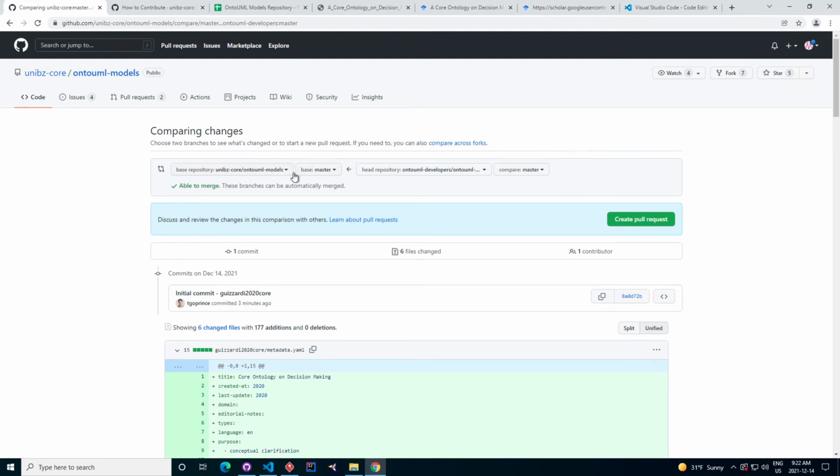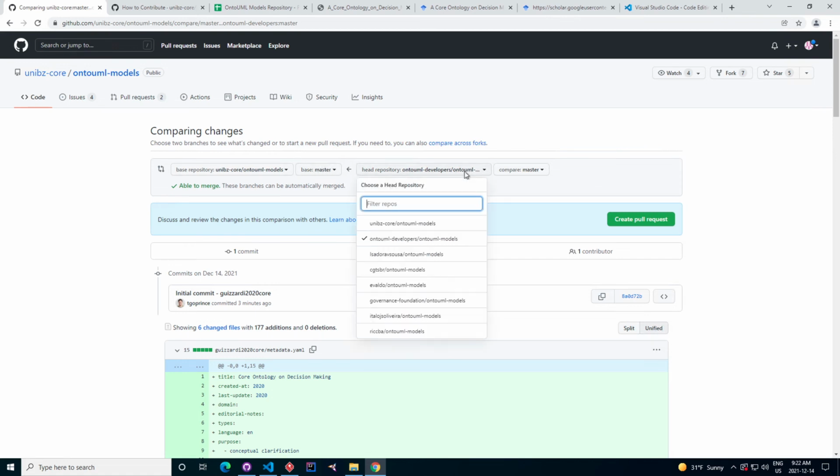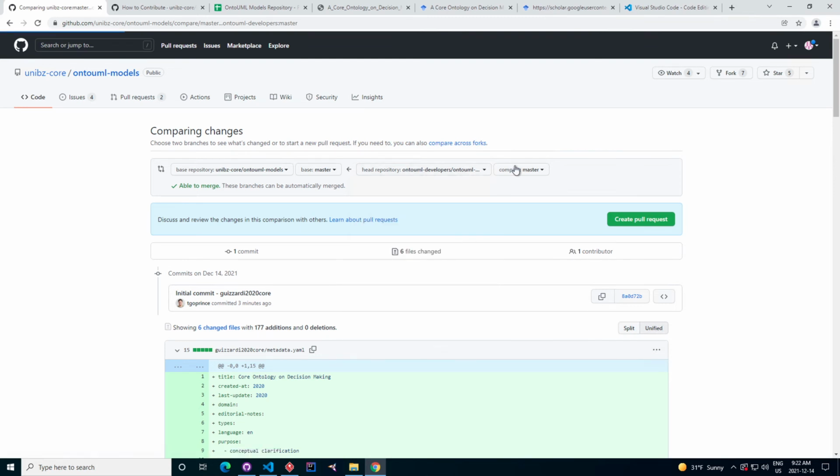The modifications I made were on the branch that we call master. So I'm coming from the OntoUML developers, OntoUML Models master, and we are asking to send these contributions to UniBZ Core master as well.